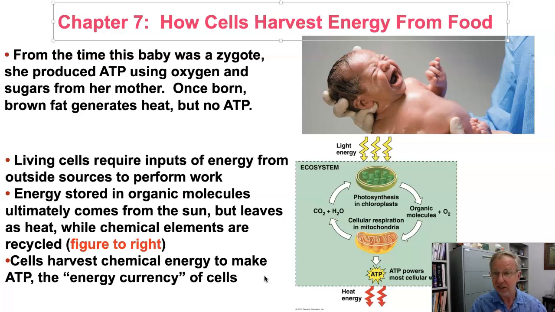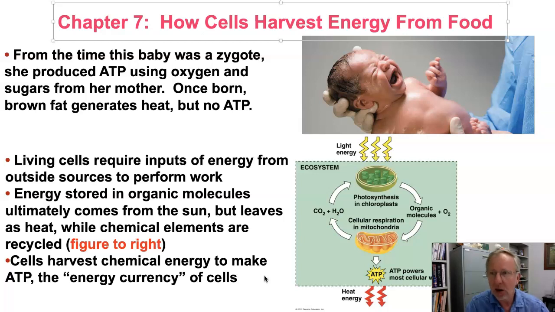In addition to that, it's been recently found that babies are born with a specific kind of fat called brown fat that uses energy from food molecules not to make ATP, but to release the energy from those food molecules as heat. So this can help a newborn baby stay warm in its new environment outside of its mother.